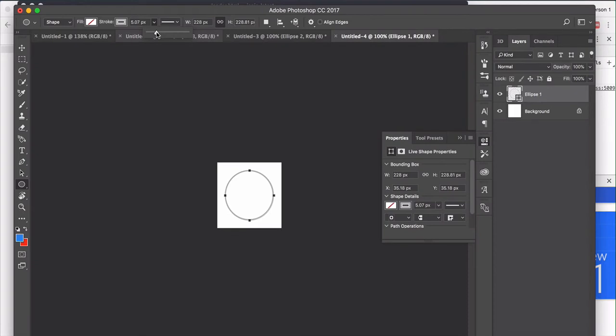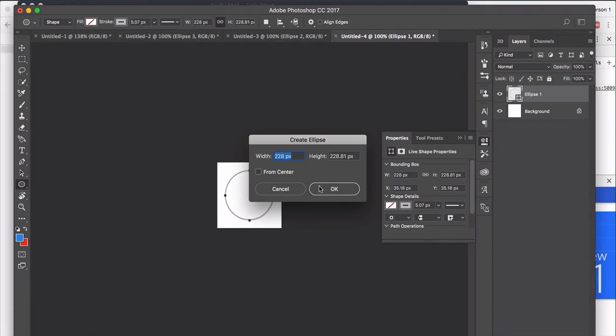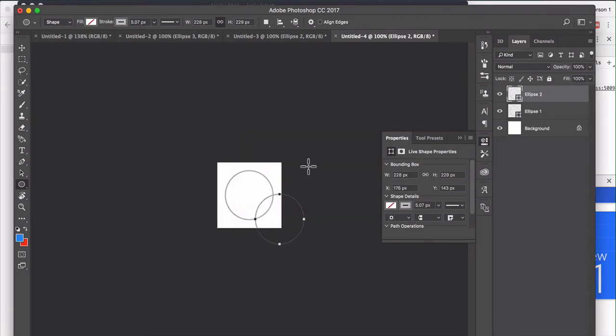Now I need one more circle that should be rotating on the ring, on the boundary of the circle. So I'm going to create one more circle by clicking on that particular circle, and I need to decrease the size of that circle. Don't forget to maintain the aspect ratio. Just click on this chain icon and maintain the aspect ratio.